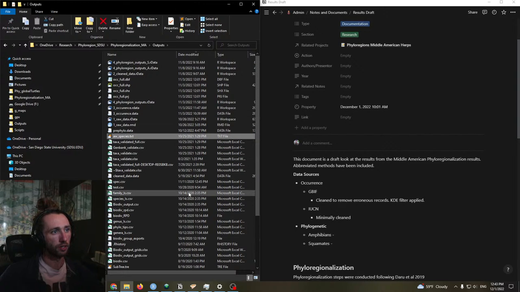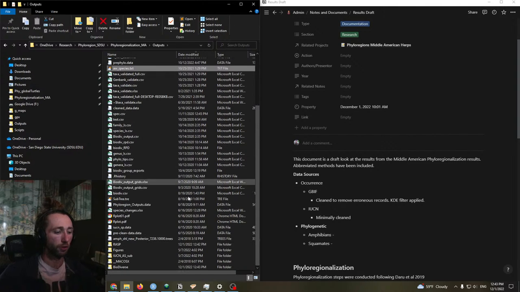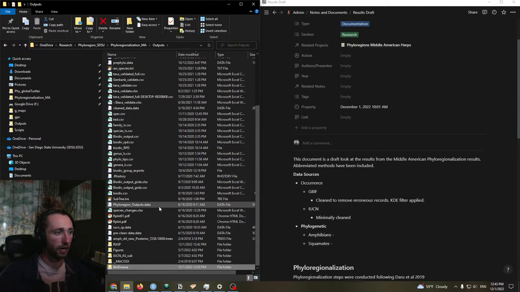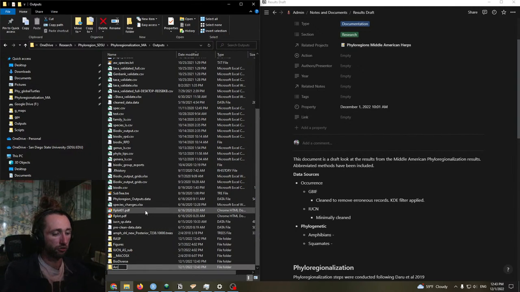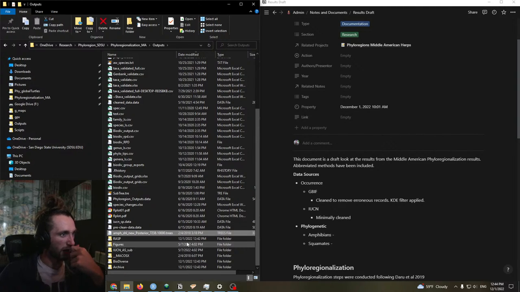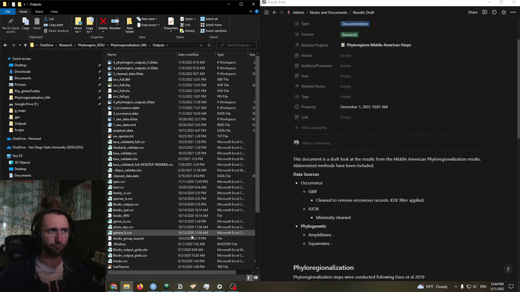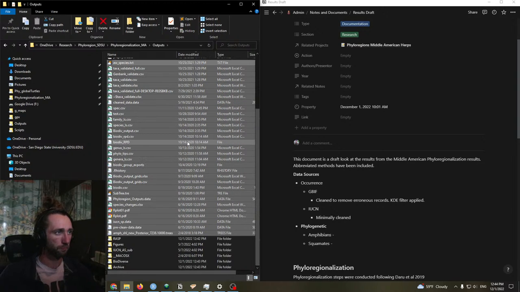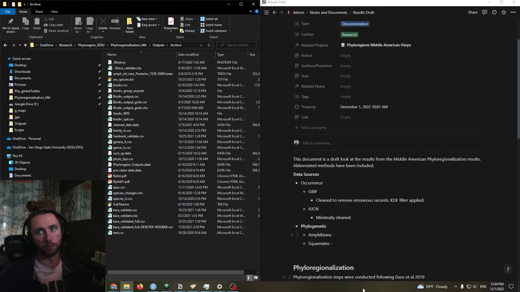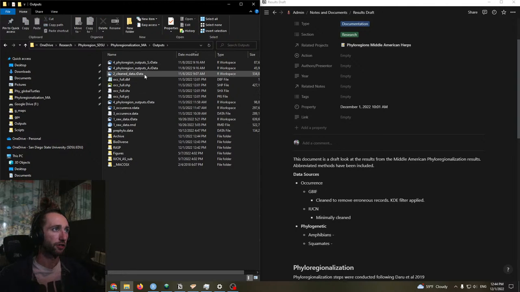And from here on out, I am going to archive everything from before 2022. This is like a really good data cleaning technique. Don't delete these things. It'll just be a pain in the butt later on. Instead, just make a folder within your folder that's just called archive. It really does help out quite a bit. So you see, these are some pretty old results. That way, if I open up an old R script and it says data not found, I know that it's not in some random folder, it's just in outputs and it's in the archive. So that is already cleaned up quite a bit.